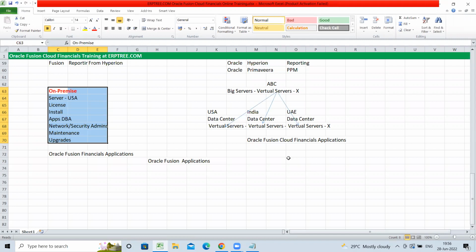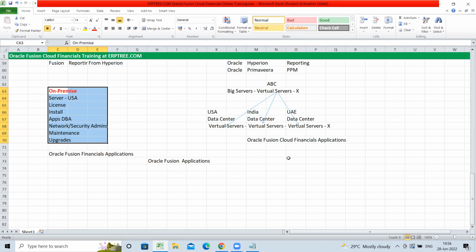Yes, primarily the maintenance, and it's very cost effective. They don't need to spend a lot on buying servers and licensing, and they don't need to maintain teams like DBA, network, or security admins. And performance-wise also, you'll have very great performance in the case of cloud compared to on-premise.